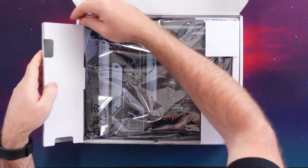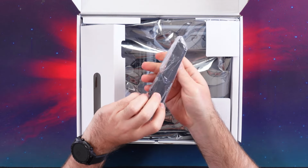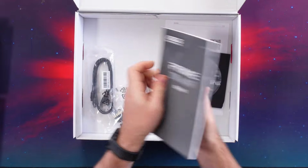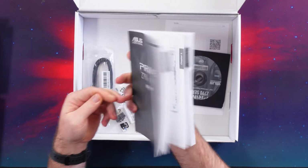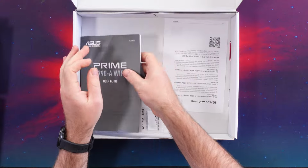So we have our motherboard there, and then in here we have our Wi-Fi and antennas. Now, some of the more affordable boards do not have built-in Wi-Fi, so just be mindful of that, but we'll put that to the side. So we have your manual with all of your instructions. Always handy to have a motherboard manual. You have your CD with all of your drivers on. Not that I believe any PC has a CD drive or a DVD drive anymore.